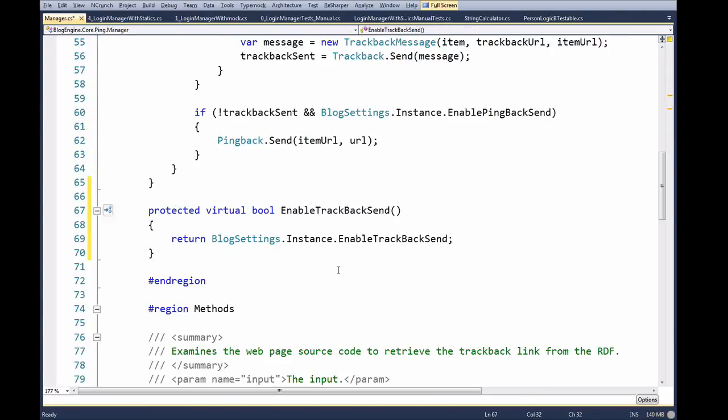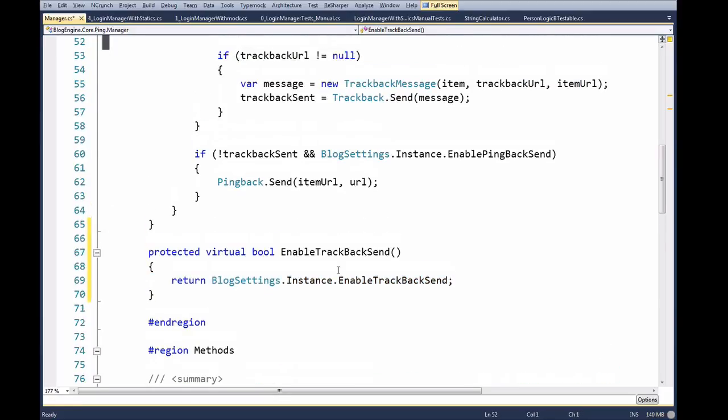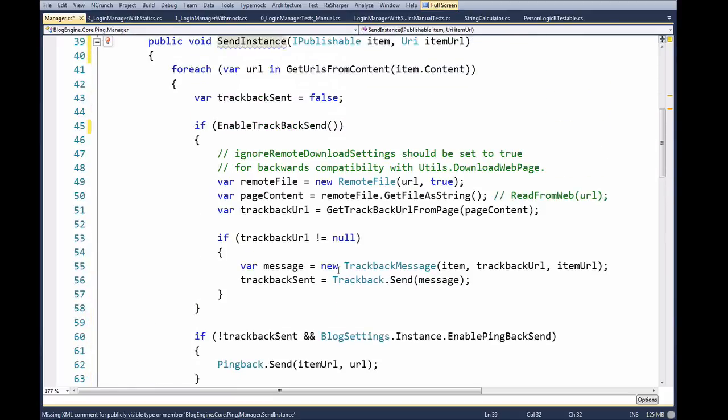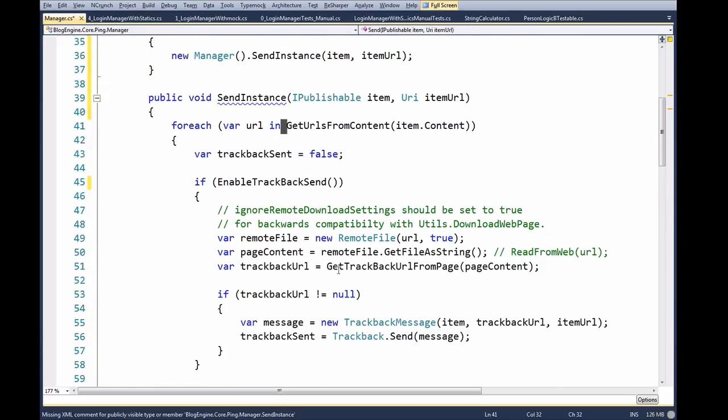Now, in my tests, I will have a testable manager class that overrides enable trackback send, and instead of this implementation, it will just have a field that I set in my test to return true or false or whatever I care. So now I have full control. So from being a fully untestable piece of code, this has now become a very testable piece of code.